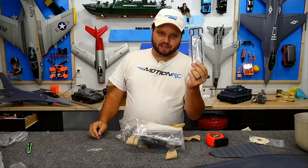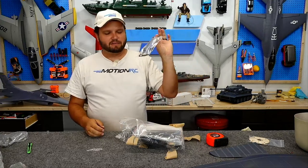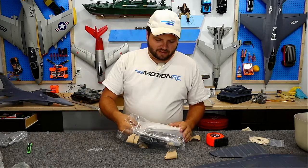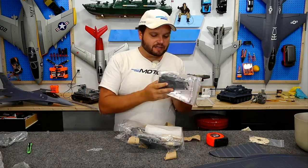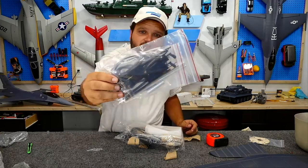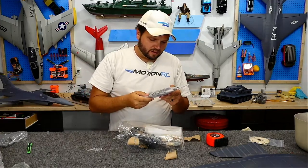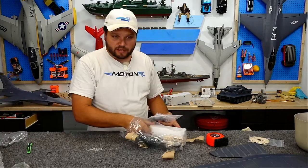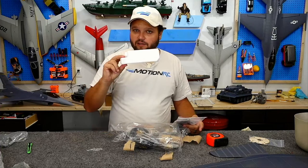So we're not going to use these. These are just the plain Jane metal landing gear to have them sticking out. Don't need those. All the gun details. So there's all your guns. Tubing and hoses, because this is gas or electric, and it comes with the stuff to make it gas. There's your fuel tank.